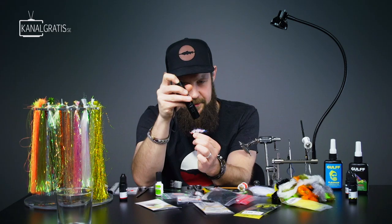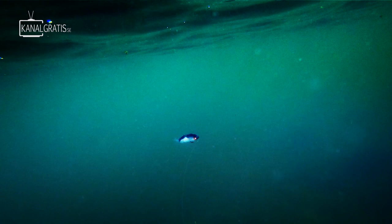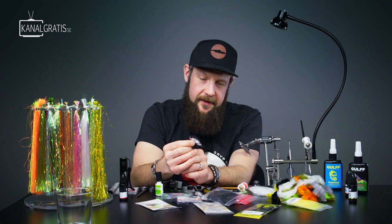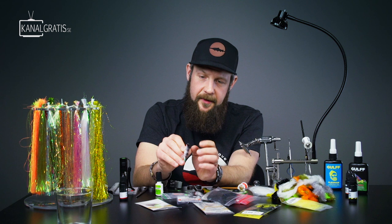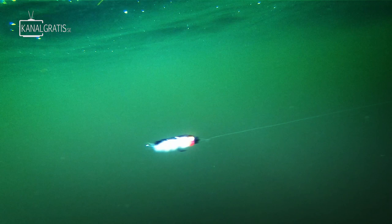Yay. Okay. If you have the patience, try to tie a couple of these because they're really, really fun to fish. I would say they're much more fun to fish than to actually tie. You can tie them in all varieties of colors, and of course you can do bigger ones as well. Probably would work if you do bigger versions for pike as well, or even bigger for like zander or stuff, or saltwater, of course. Pushes a lot of water for being such a small little streamer, and moves like crazy. Has the moves like Jagger.